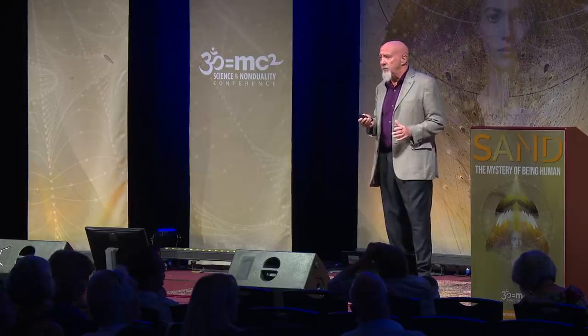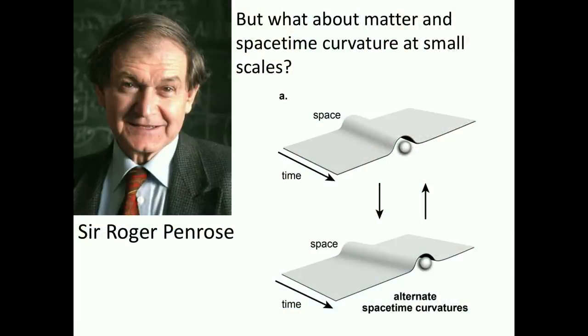But what about matter and space-time curvature at very tiny scales? What about space-time curvature of quantum particles? Now, Roger Penrose came up with this idea in his book The Emperor's New Mind in 1989. And he started by, to make it simple to draw something, a four-dimensional space-time in two-dimensionals, in these space-time sheets. So three dimensions of space along what would be the x-axis, sort of, are condensed to one and time along the other axis. So a particle, as we see here, is a curvature in this two-dimensional space-time sheet. And if the particle moves as it does in the bottom, the curvature moves. So you can think of this as representing an oscillation of a particle between two different locations, purely classical.